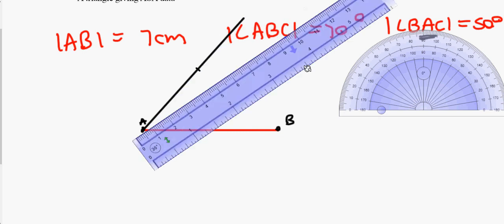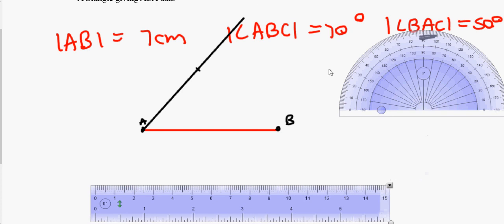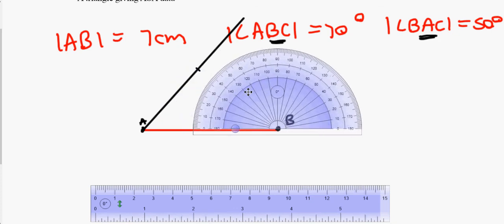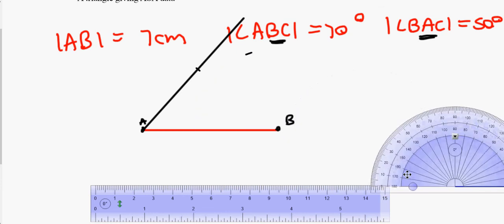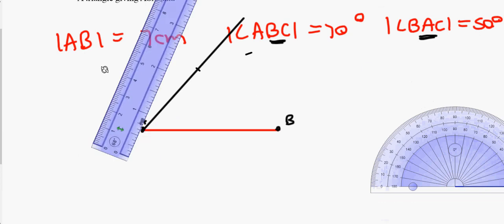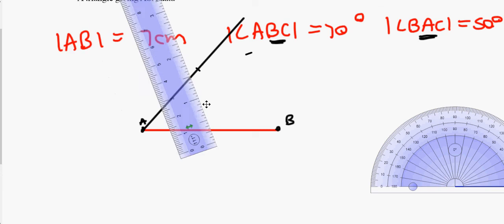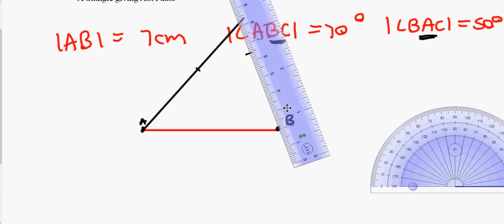Now next step we're going to go to angle B. And we know that the angle at B is 70 degrees. So we go over to B, we put it on there and then we count up 70 degrees, okay? So 70 degrees we can see is up here. This line here. So once again, we're going to get the ruler and we're going to line this one up here. 110, okay? And then I'm just going to draw this line all the way through. Now we can see where the line hits.